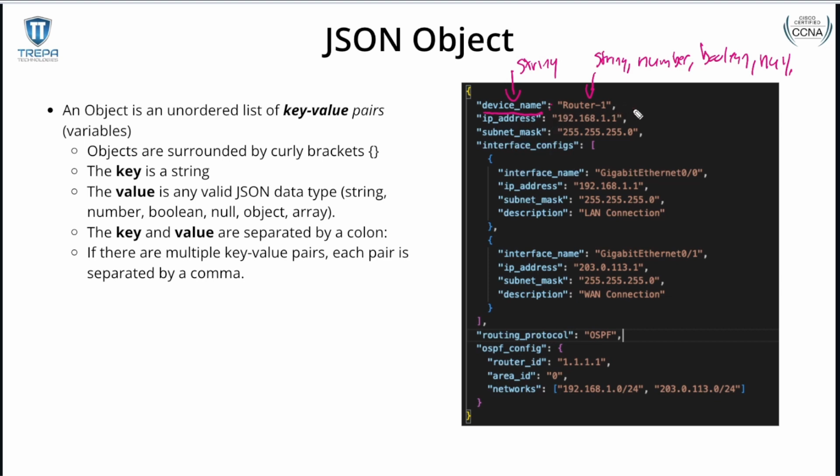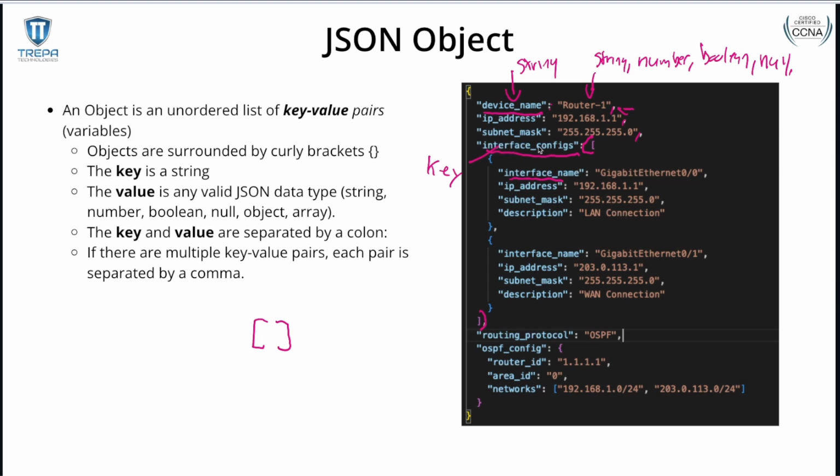And we can see here for good syntax, in this object, if there's another key value pair, we put a comma. And then we see interface config here. So that is a key. We can say its value is actually an array. You see that? Because of those brackets there. Arrays are represented by these brackets. And then within that array, we have two objects. And then those nested objects also have their own key value pairs.